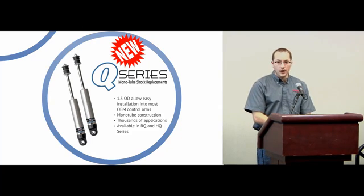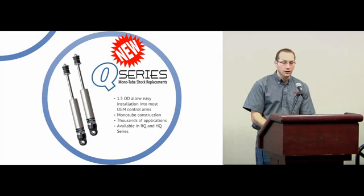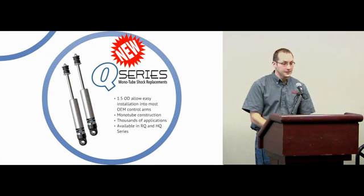Say you have a customer that has a 69 Camaro and he just wants to put better shocks on it. He doesn't want to go through the whole coilover conversion with the control arms and the forelink and all that stuff. He just wants a really good set of shock absorbers to help control some of the floaty feeling of the car and to help the ride quality a little bit. The problem with the 2-inch body is trying to put it through a factory control arm. It won't fit up through the bottom of the arm. So then you would have to pop the ball joint and the spring apart to install it from the top down, or you've got to hog the control arm out.